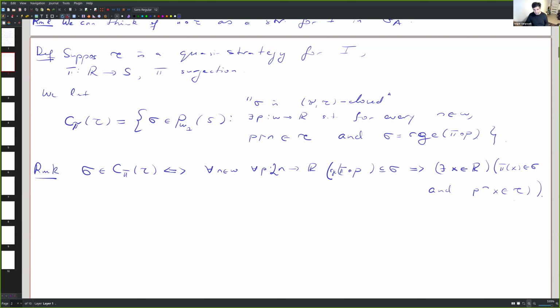So if you have this property, from one direction it's obvious. If you can write your sigma, if there is an omega enumeration, then you have this property, because your enumeration guarantees that you are always in tau. But what's on the right side is just saying that only at the even steps you have to care about this. The odd steps don't matter what you do, you're always inside tau, so at the even step you can just pick one, it's good.